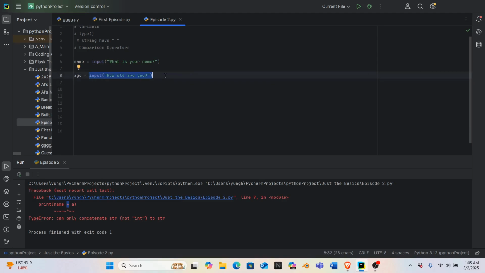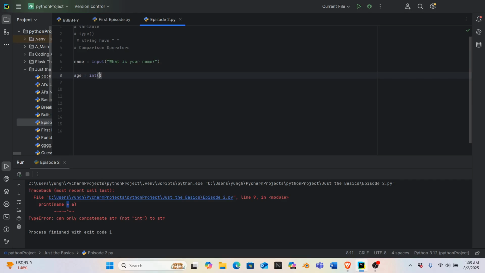So I could put int before this, but I'm going to show you how you would do it. So age, we know, is an integer, so we're going to put int parentheses, right? Because now we're going to use the int function to turn a string into an integer.